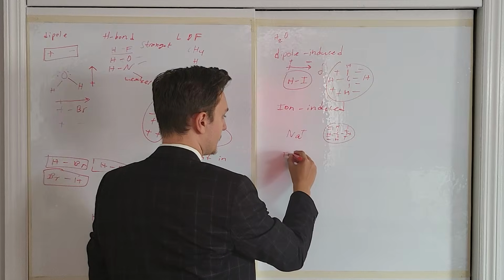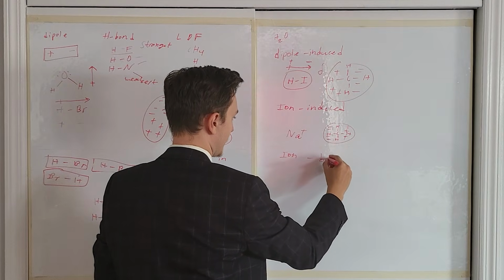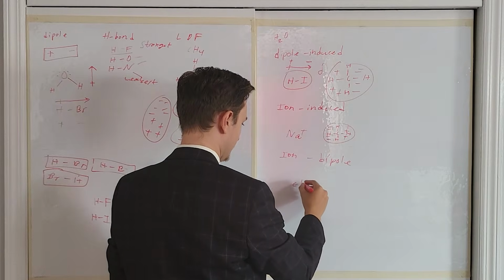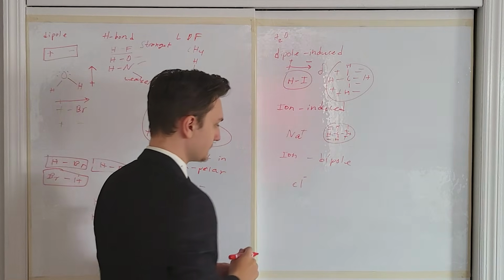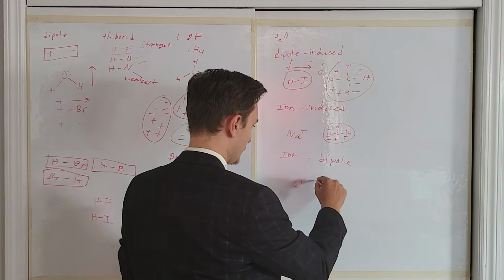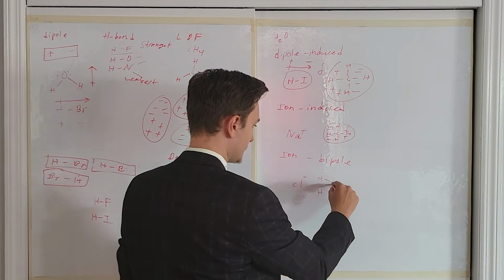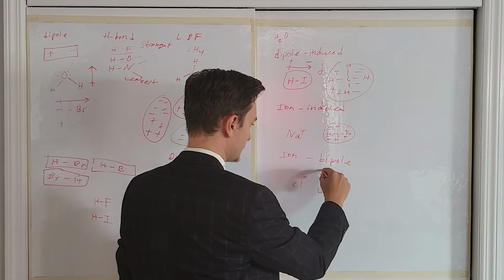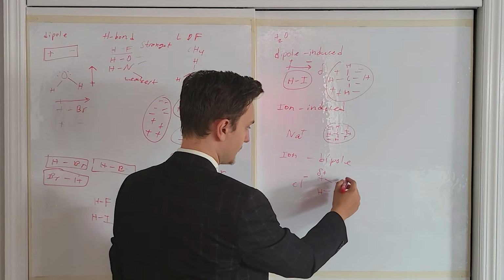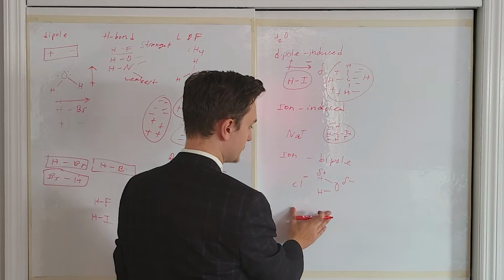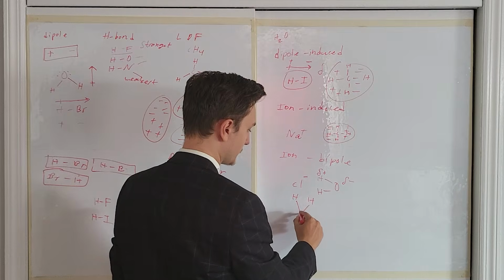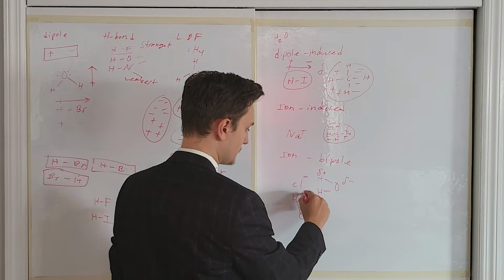Finally, we have ion dipole, and this is a very strong interaction where you have an ion, let's say Cl minus, and you have dipoles around it. So I can have my waters, my positively charged sides of my water are going to be facing into the minus chlorine, and my negatively charged oxygens are going to be facing away from the chlorine. Okay, and they would gravitate around the chlorine as such.